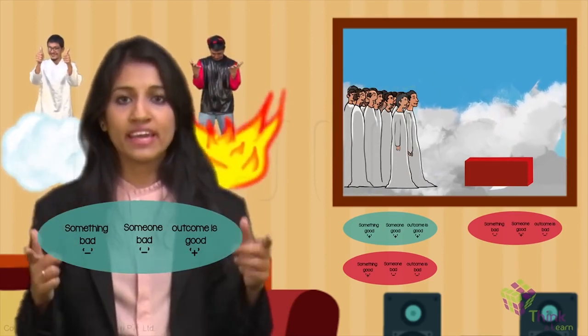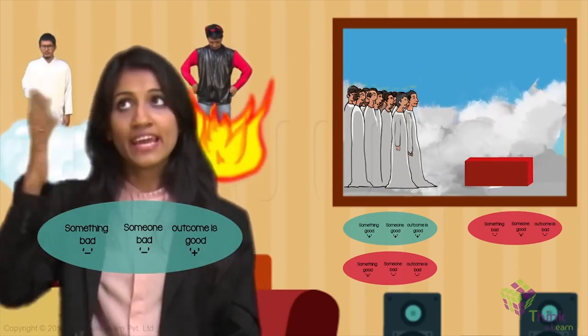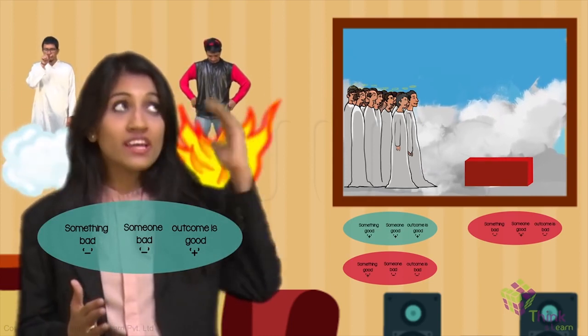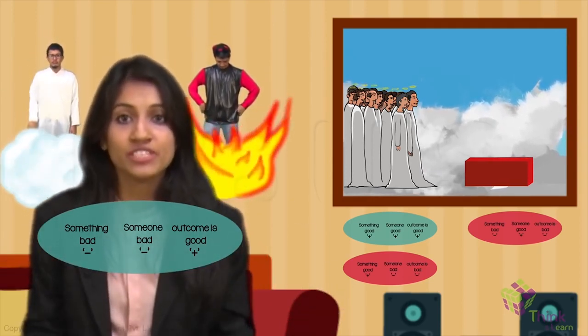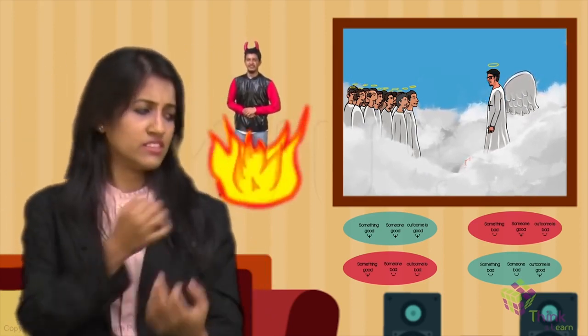It's good. Again, in integers, a negative integer multiplied with another negative integer is going to give you, yes, a positive integer. And then, let's end the story. The angel comes back, takes control again, and everybody lives happily ever after. So now, let me explain these concepts without the angel and the devil.